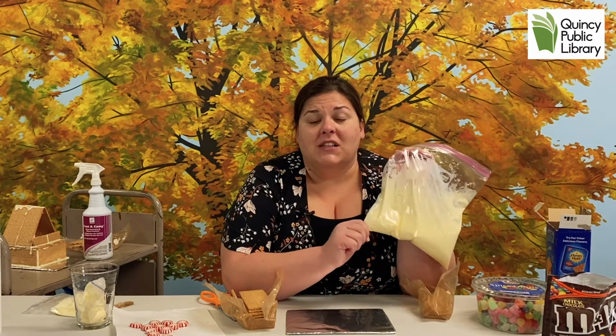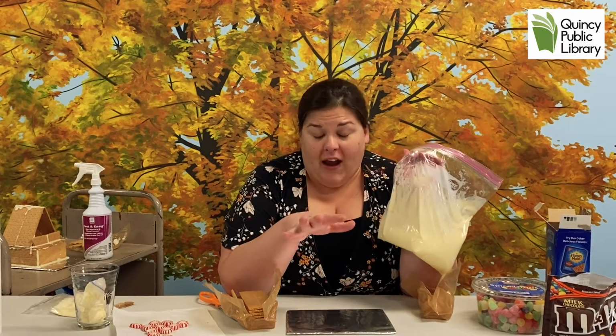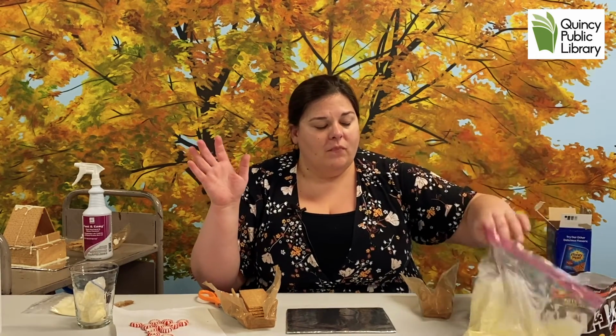Now, when you're mixing it together, you want to add that powdered sugar in slowly. I'll make sure that we add a link on how to do that. You don't want to add it in all right away or at the high speed because it will fly up everywhere. And then you'll need, I recommend, a pair of scissors. You can use a knife to help put the icing on.